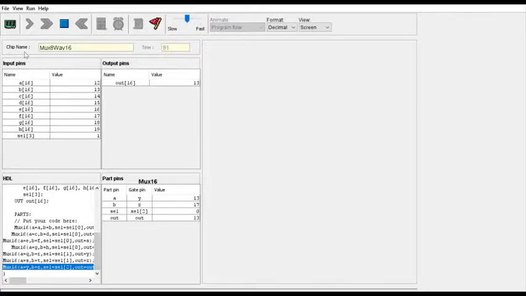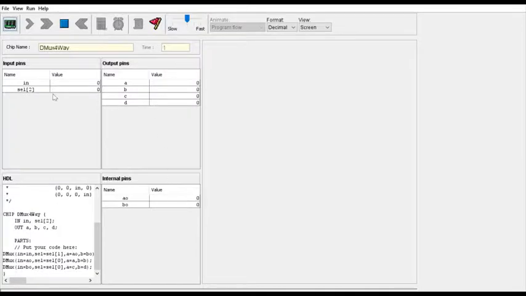Moving on to the next one, now we have a four-way demux. So let's do that. Demux four-way. So open, we go to load chip and then a four-way demux. What is the demux? You give one input and it gives you four outputs, but you have to select where the main output goes.